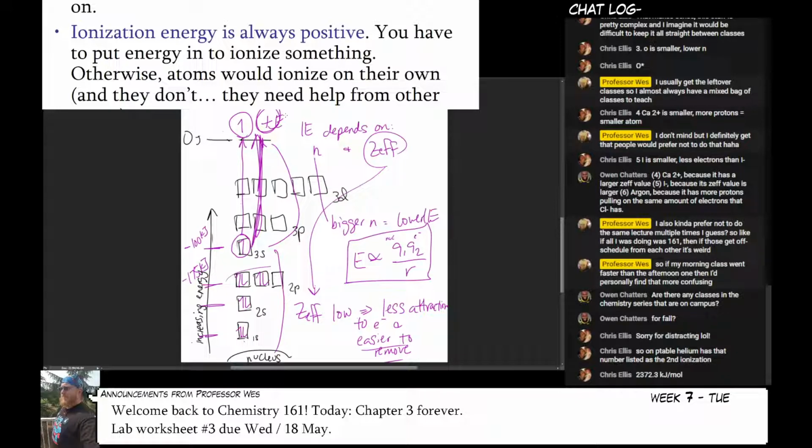Now, the ionization energy for some atoms might be rather low. The reason for that would be if we're pulling something from, say, n equals 6 or whatever, there's just not that much difference between n equals infinity and n equals 6 in terms of its energy. So some atoms will have very low ionization energies, and as a result, they're very reactive, but they will never be 0, and they will never be negative.